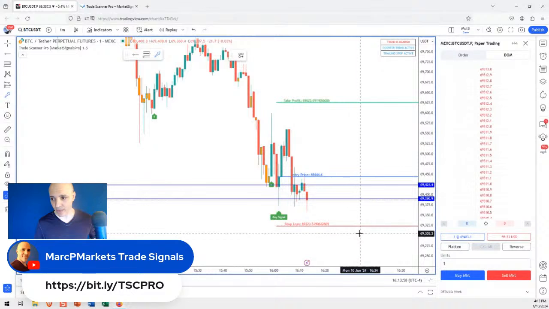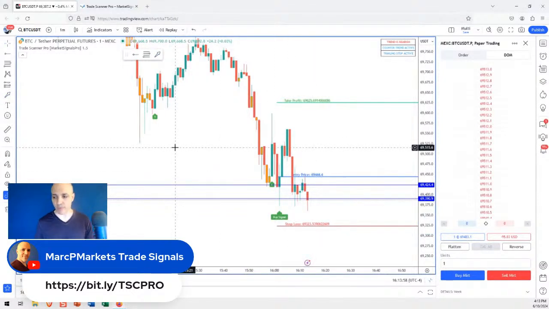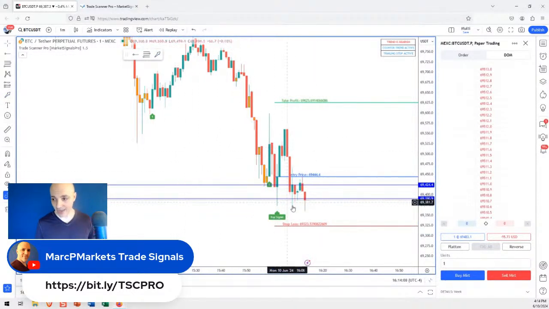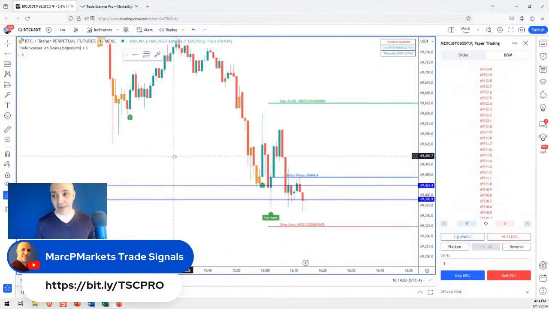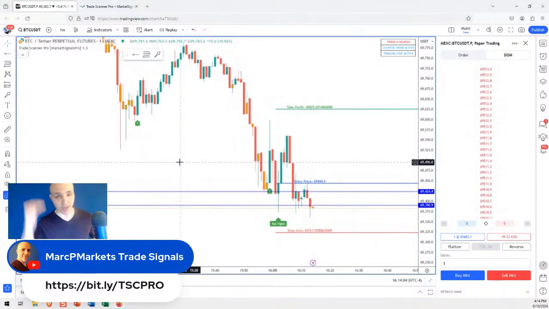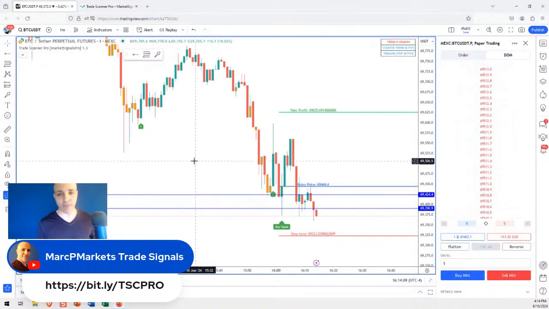I suspect we can bounce because we're at a support level. We have a bounce attempt over here, and we may bounce again. Look at this candle. It's trying to reverse. Okay, so the support is attempting to hold. If I get a green candle close, I'll try it again. So I'm not thinking. The market does the thinking for me. If it goes straight to the stop, no problem. I get rid of it. Okay, and that's all we can do.